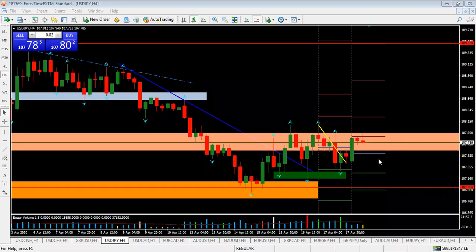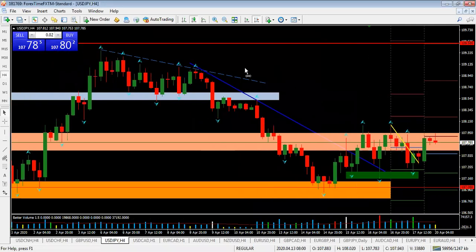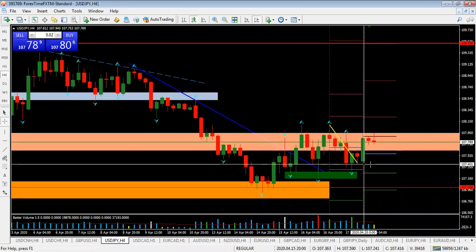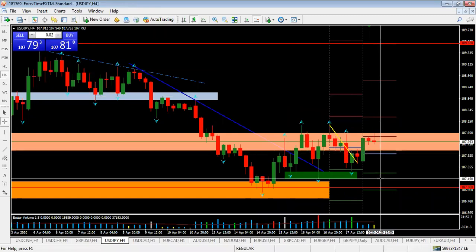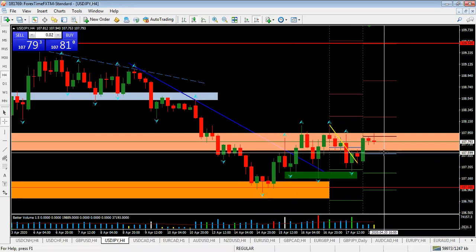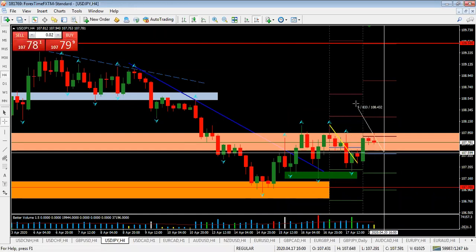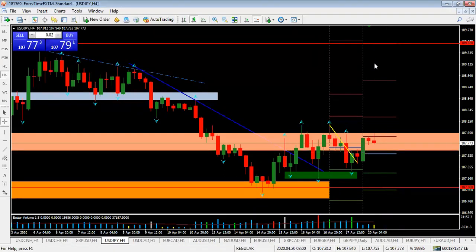Pullback into this zone is a nice place to be. 107,600 probably, a nice place to be, while your risk should be somewhere below here. So from this point, you can have your risk to be 50 pips, and you can have your reward to be 90 pips up to the 108,500 first, which is the TP1, and the 109,500, which is TP2. So about 190 pips. Okay, a nice place to be.